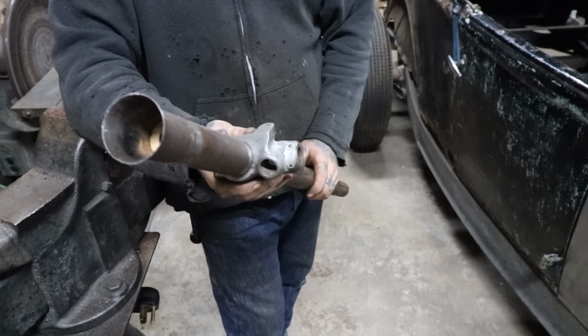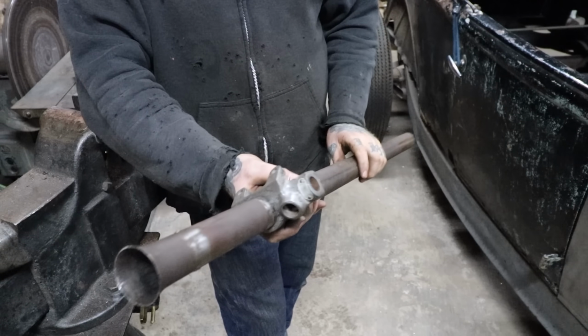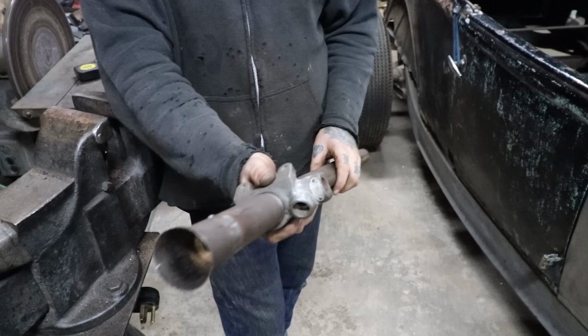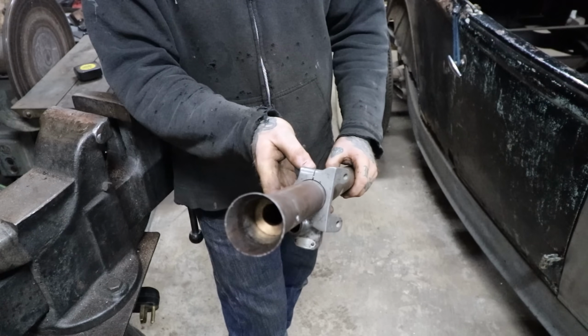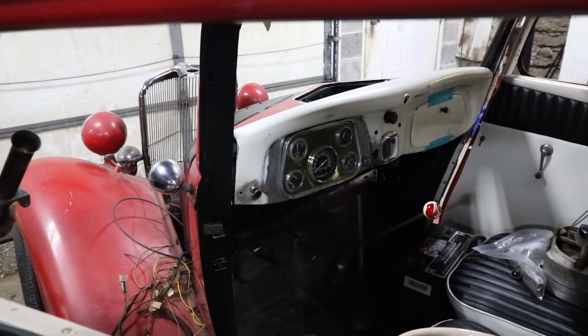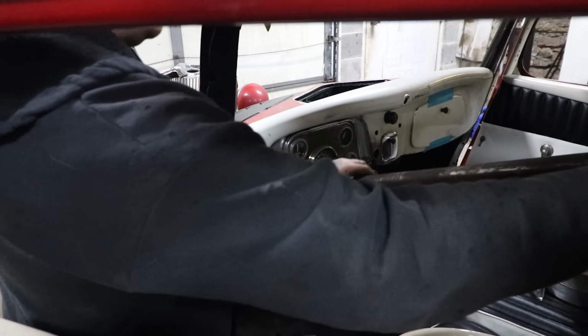So now that I got this mounted up, I just have it loose, didn't tighten the pinch bolt down yet. We should be good to mount this up here, and once we're sure that this mounts up good, then we're ready to paint it. All right, so for like the 19th time, we're gonna test fit this.